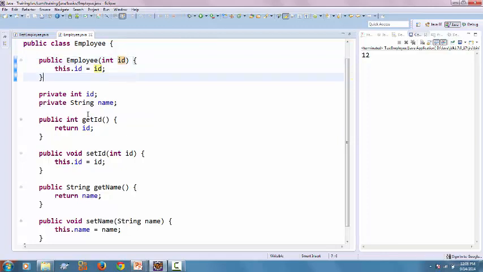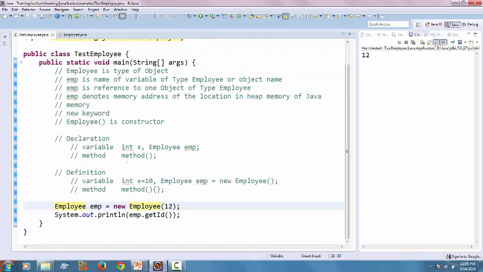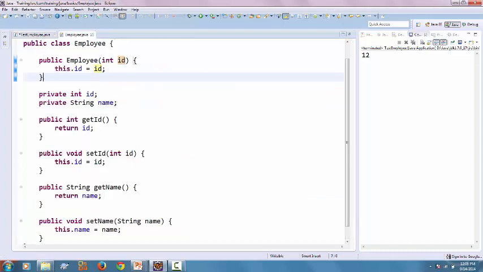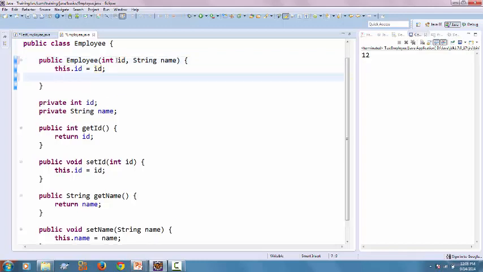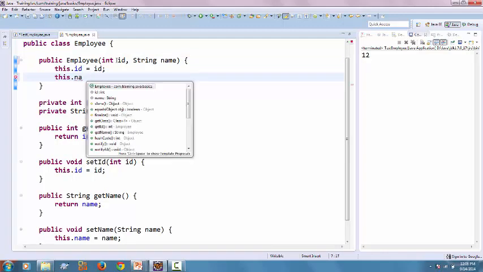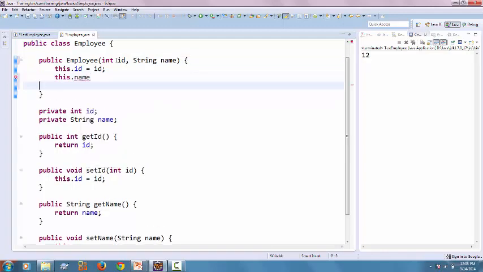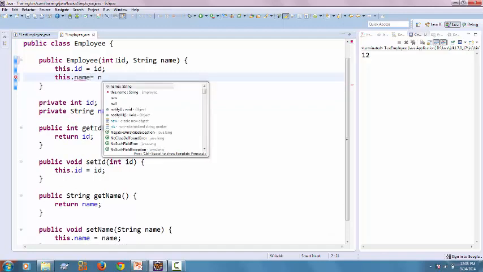Okay, so let's do one thing. Let's give another parameter, name. Because I don't have any such constructor, I can adjust the constructor by modifying it. So I would say this dot name equal to name.